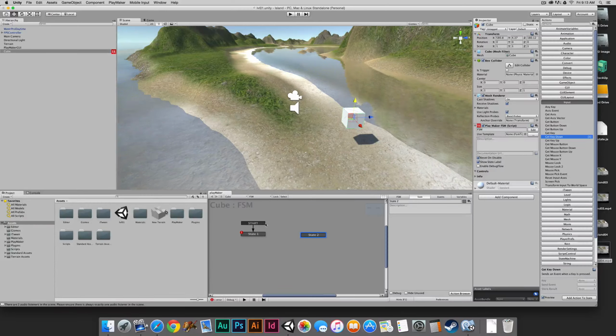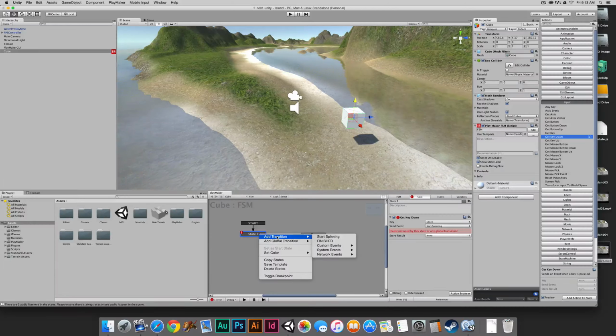The current setup of the state machine is that we start and we enter state 1. Inside state 1, we're listening for a get key down. The key that we're specifically listening for is the spacebar, and when we press the spacebar, we fire off a send event. Now, when it comes to send events, we're talking about transition events, and we need to manually add a transition event from one state to the other. And the way that we do this is we right-click on a state, and we choose to add a transition event. And from our transition event list, any event that we've created should be available here in this Add Transitions menu, along with system events and custom and network events.